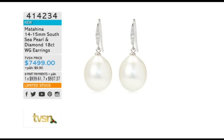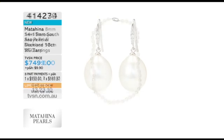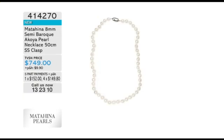Exactly. Well, look, they are going in and out of a cart, so please consider, I want you to understand the value, of course, and you do receive a valuation. I think we do. I should know that, David. Sometimes I'm not behind the scenes enough to know, but I suspect so. And a polishing cloth. We give everyone a Matahina Pearls polishing cloth with every purchase.